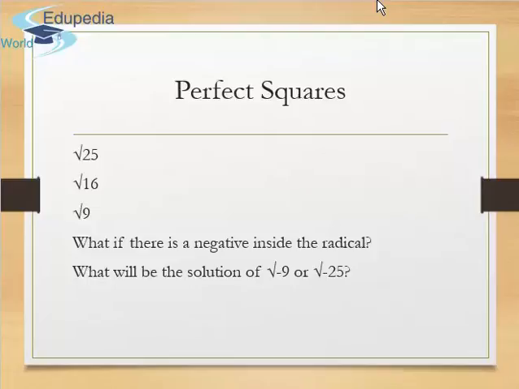Just like that, under root negative 25. You can't write that as negative 5 into negative 5, or you can't think that, okay, I'll write that as negative 5 multiplied by 5 and negative on the outside. You can't do that, because that is not how this under root is arranged. It is asking you for the under root of negative 25, not the under root of 25 which has a negative value. It is asking you for an under root of negative 25. What do you do in this case? How do you solve this question?